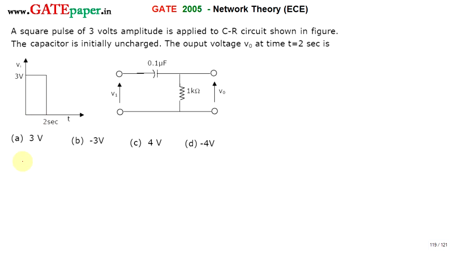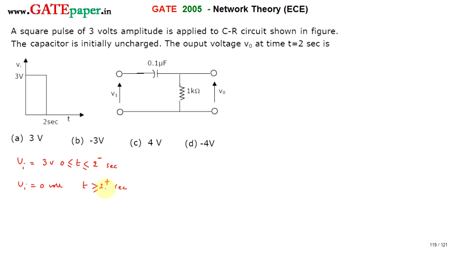So this is the input voltage given. How do you define this input voltage? Vi is equal to 3 volts during t greater than or equal to 0 to t less than 2 seconds. You can say it as t less than 2 minus seconds, which is nothing but just before 2 seconds. Remember that. And Vi is equal to 0 volts for t greater than or equal to 2 plus seconds.